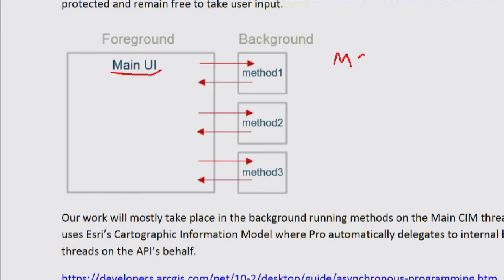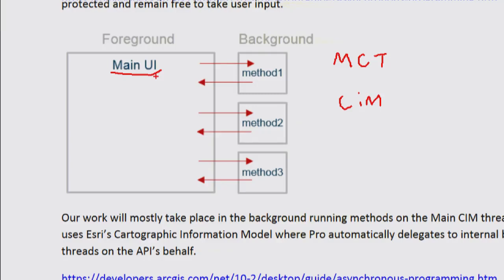In the threading system, there are a couple of terms I'm going to throw out here. I'll write them down again. There's the main UI thread. That's where the user interface things are going on. Windows are opening and a user might be clicking a button. Those things can happen on the main UI because they don't lock it.